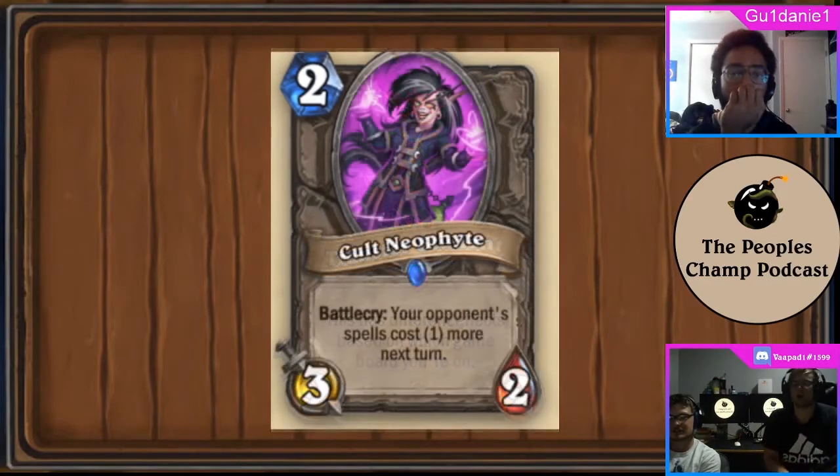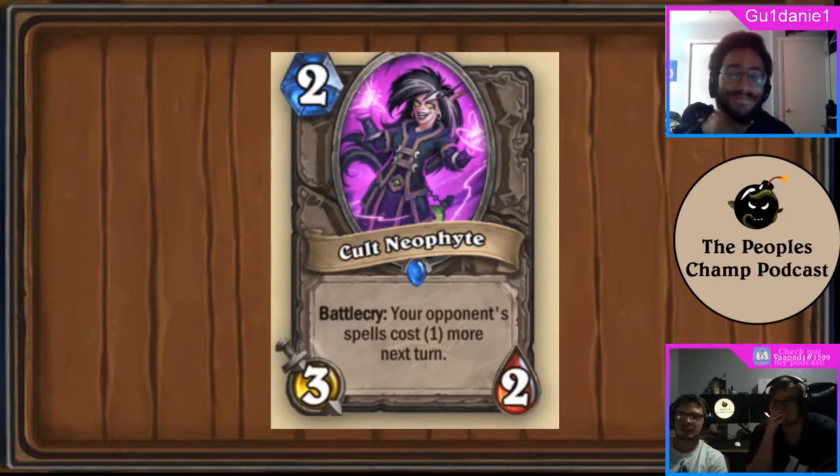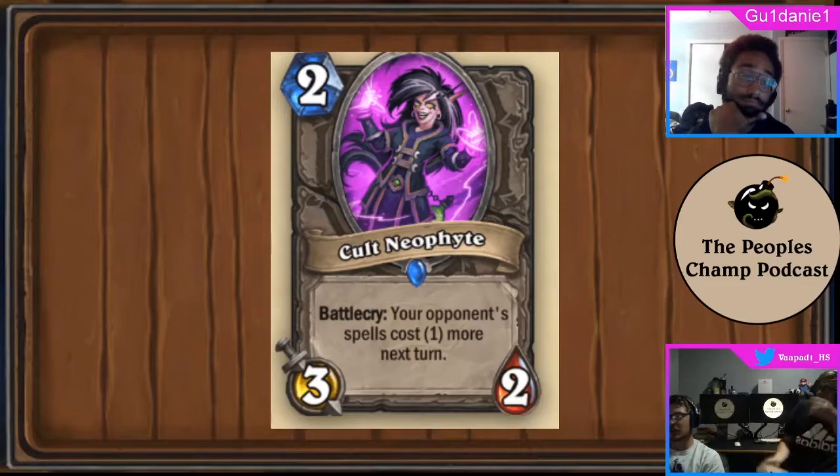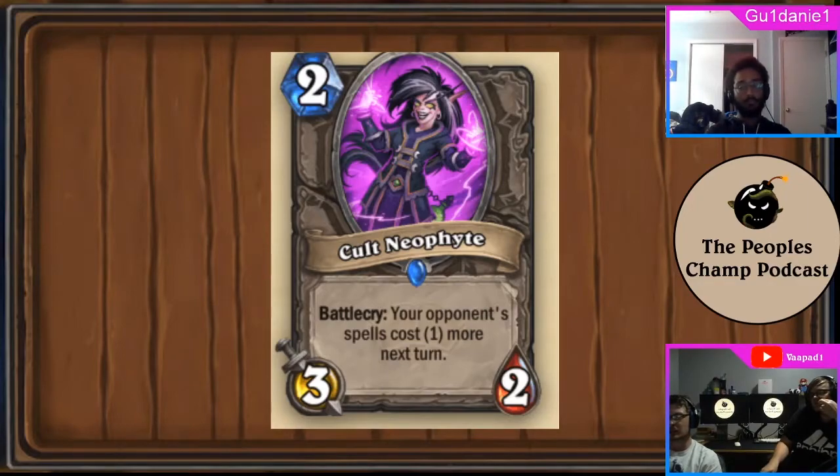Nice. What a card. Cult Neophyte, 2 mana, 3/2. Battle cry, your opponent's spells cost 1 more next turn. Shudderwalk vibes. It's interesting. It's more flexible than Loatheb, right? But it's way less good. Yeah, it's less good, but it's more flexible. If you're playing it for the effect, for like Shudderwalk reasons, it's way more flexible. You can fit it in.